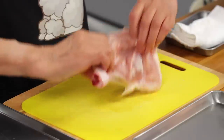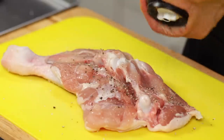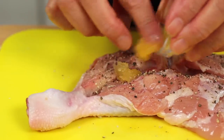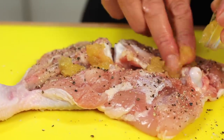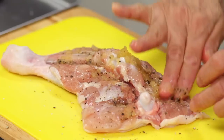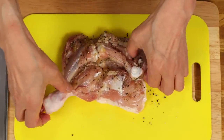Position the chicken with the meat side facing up and generously sprinkle coarsely ground black pepper on it. Spread the grated garlic on the meat as well. While garlic powder is typically used, we prefer fresh garlic. You can choose either option based on your preference. Because garlic tends to burn easily, try distributing it into the gaps rather than over the surface.